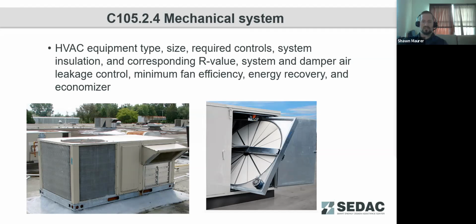And then you're also going to be checking for the proper insulation value on duct systems, that duct systems have been sealed appropriately where required. Air dampers have been properly installed, functioning properly, and achieve the air tightness that they are designed for. Minimum fan efficiencies have been maintained. So there's a lot to look for in this section.